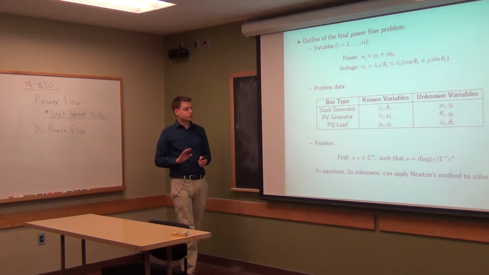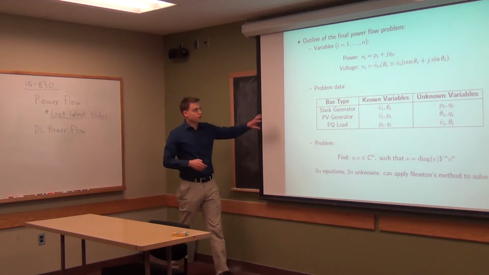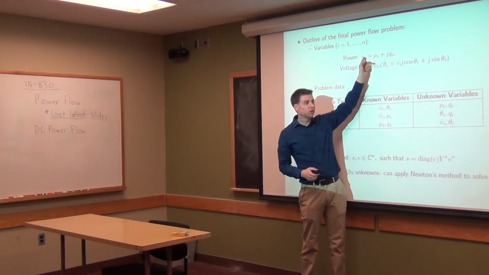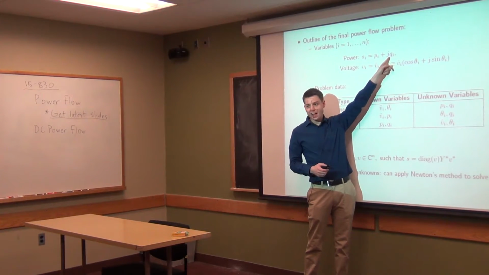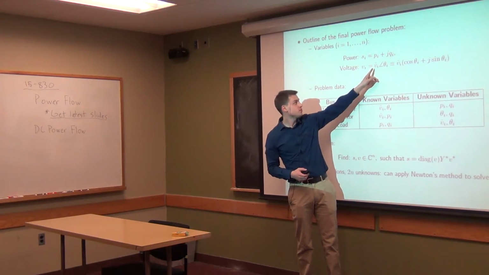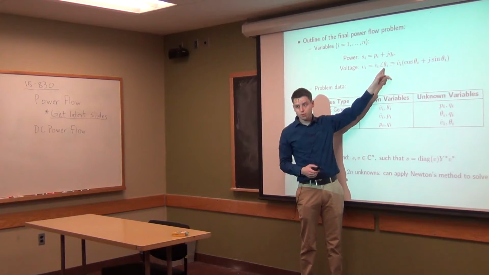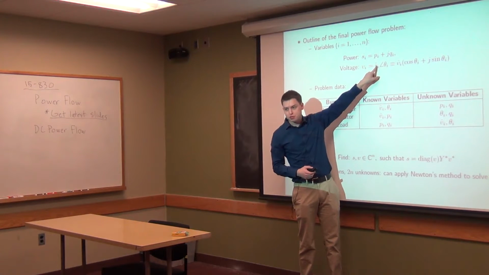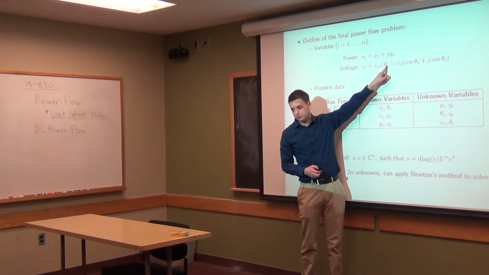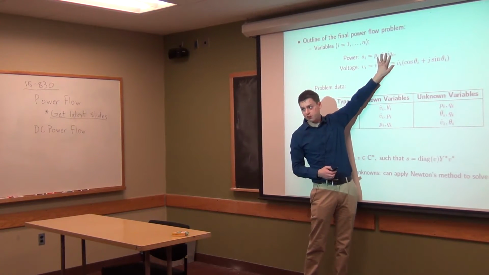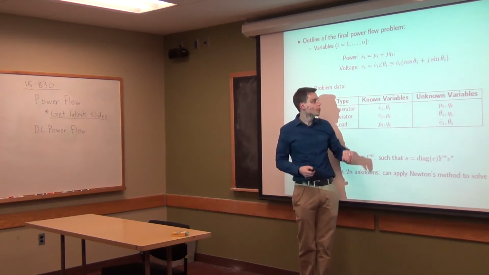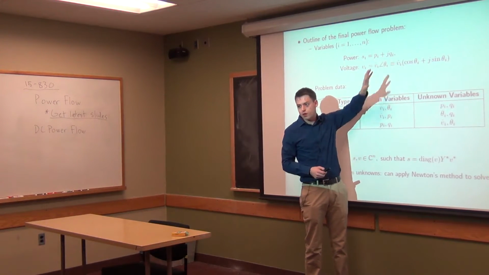Now remember, there are also all sorts of little specifics here. The variables we're interested in are power, which includes complex power, made up of the real power and the reactive power, and then voltage. Complex voltage is our other set of variables, and we're going to write this in terms of the polar form that has the absolute voltage magnitudes and then these thetas, which are called voltage angles. These are the 4 variables, one for each bus, for each node in the network. We'll call those buses. Those are the variables that we want to find.